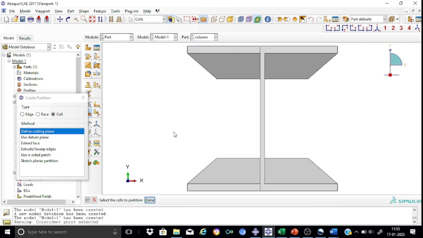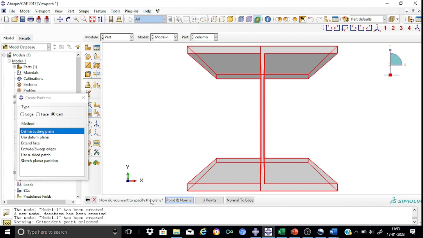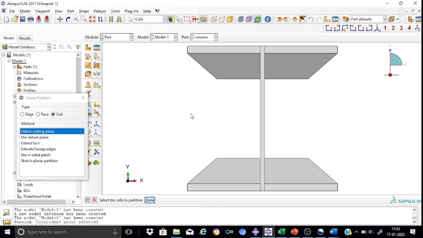Okay, so now let us create this other second partition. Let us select the cells. Done. So let us also create a horizontal partition as well.